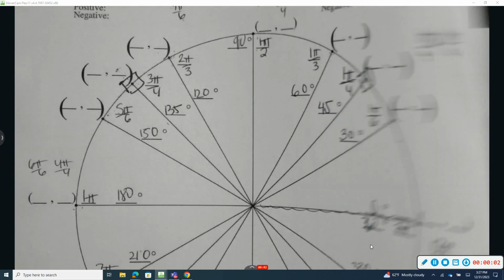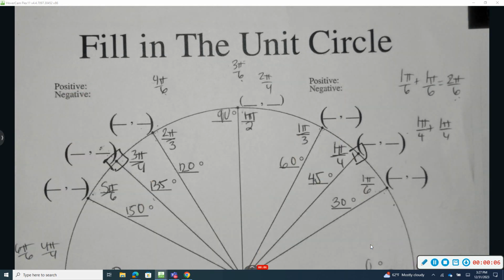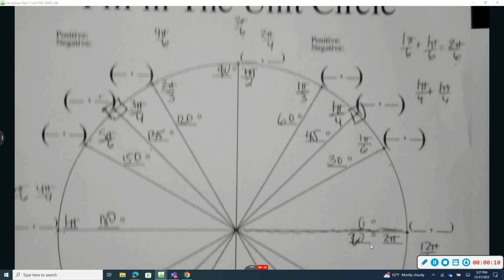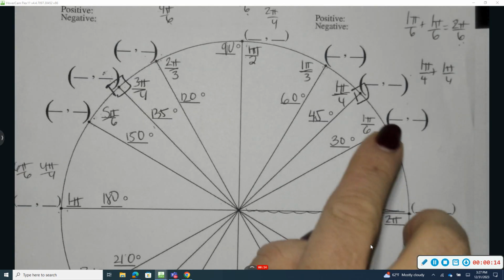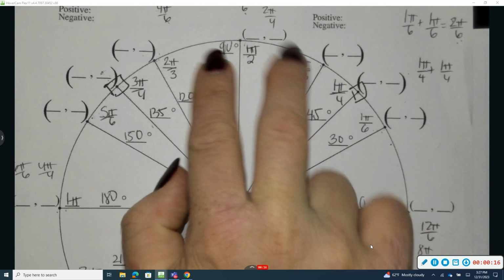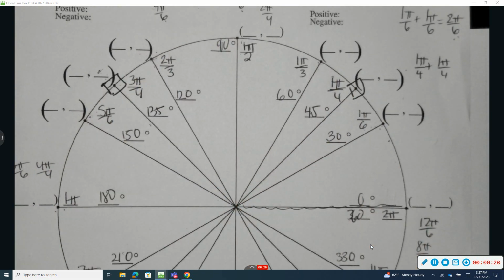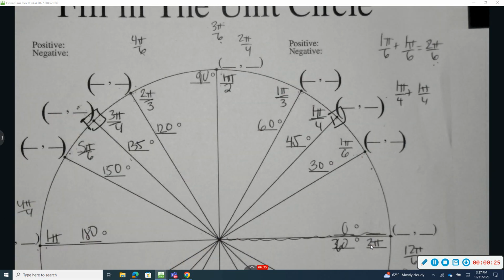To start lesson 1 of unit 9, I showed how we could fill in the unit circle specifically to the degree and equivalent radian measurements. And so I showed how this 30-degree measurement could be used by 30, 60, 90, 120, 150, 180, and so on. What we did not touch on is these outside ordered pairs.